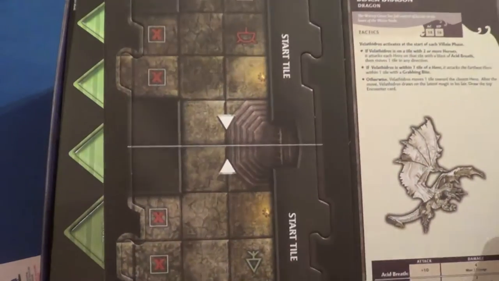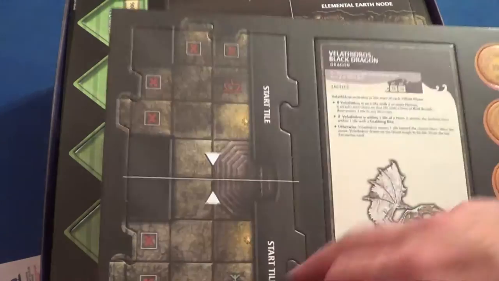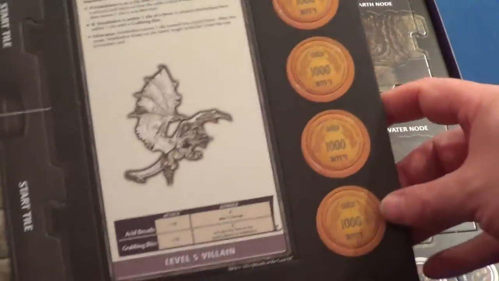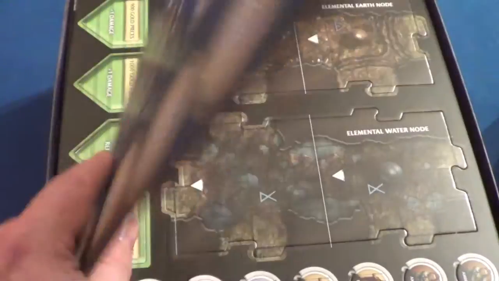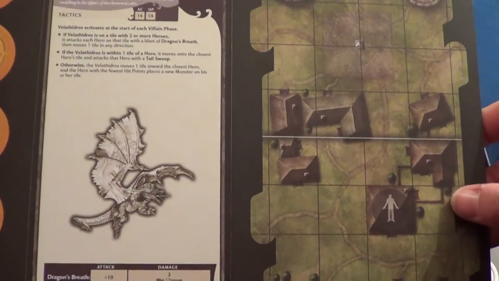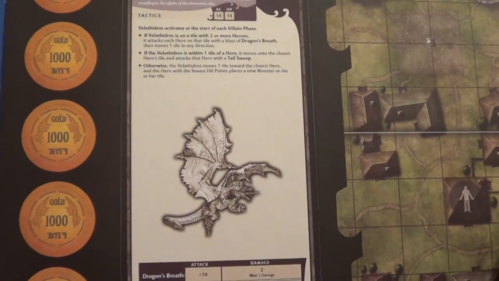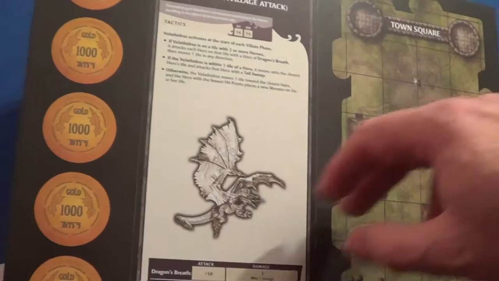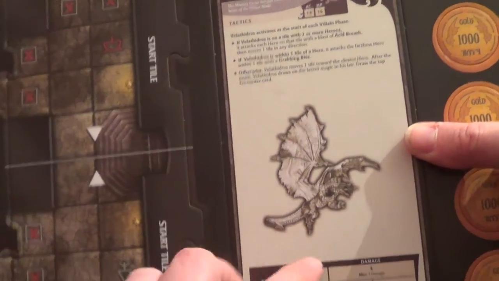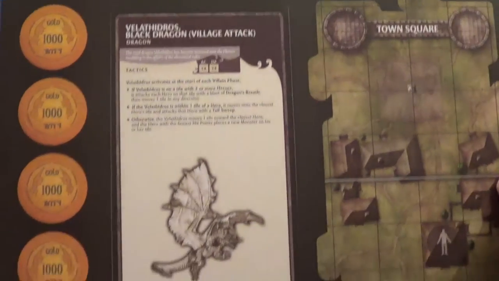Well, for the top sheet we have Sturtile, the big villain, some gold pieces, and the healing surges. On the other side is the town square. Again, the big monster. Now this is the same for the two, both sided, but this is the one to use for an ordinary one, and this is the one we use for the village attack scenario.